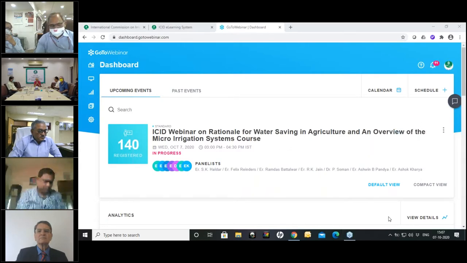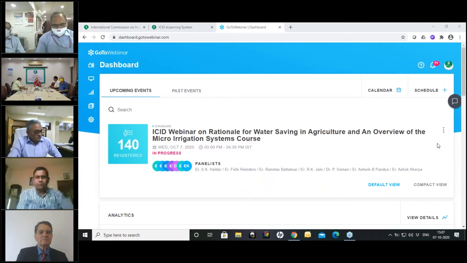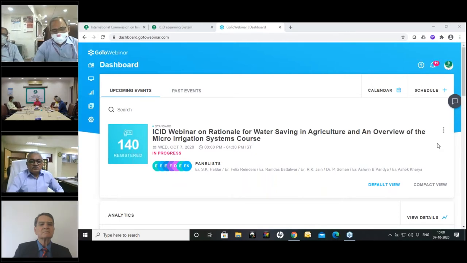In spite of water scarcity, irrigation water use efficiency has remained much lower than the desirable levels due to various reasons in our country. It is well known that water use efficiencies may be significantly increased by the use of micro irrigation techniques. However, although irrigation has increased significantly over the years, the coverage under micro irrigation has remained abysmally low. Area under drip irrigation was only about 1,500 hectares in 1980, and that increased to about 500,000 hectares in 2002, but it was still only a fraction, less than 1% of the country.